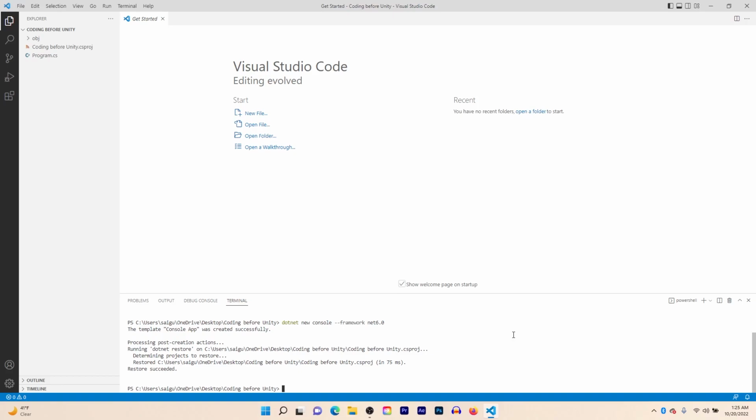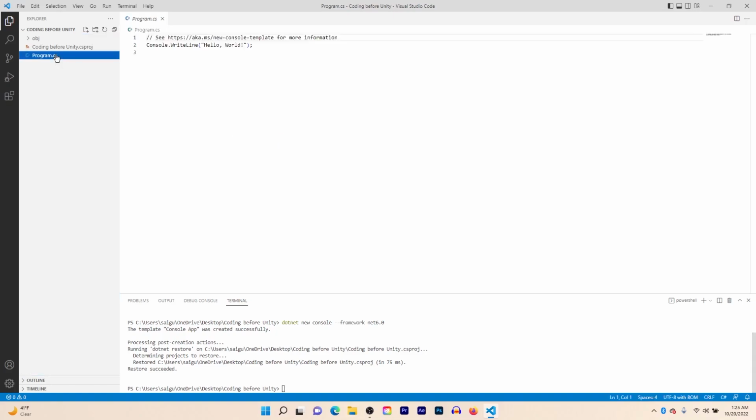pop up as well. And then before you continue, you also have to type one more thing. You have to do .net and then build. Or actually, click on the program.cs first. So once we're on the program.cs, we come here again. Oh yeah, there it is. Just click yes on the side. Okay, so we have our bin in our object folder.